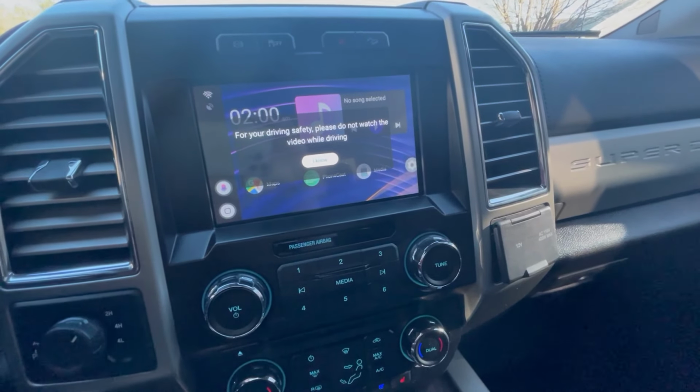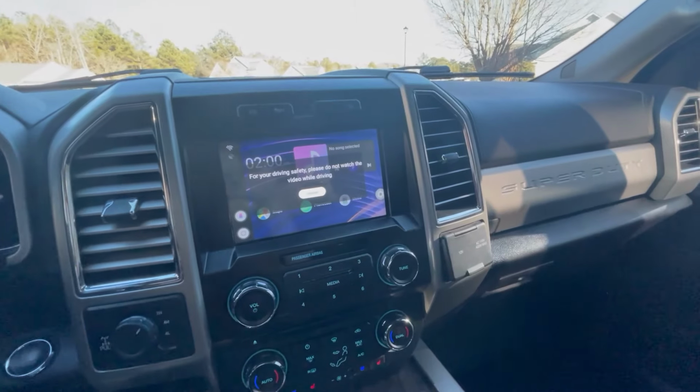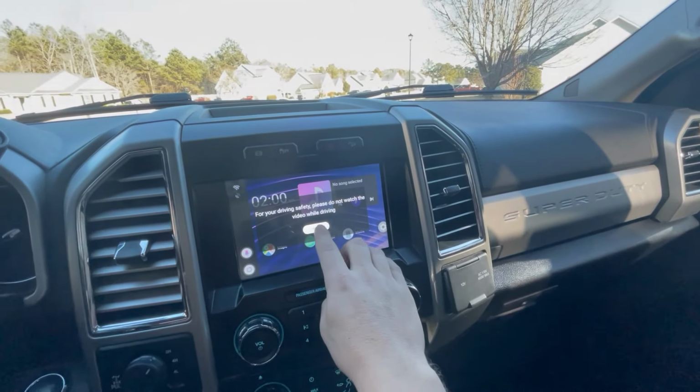Basically, this thing is like an Android phone in a sense. It says, hey, don't use it when you're driving. I'm like, of course I know.